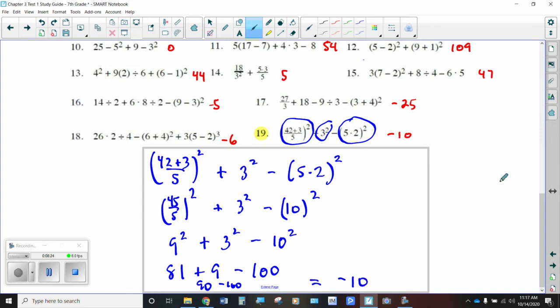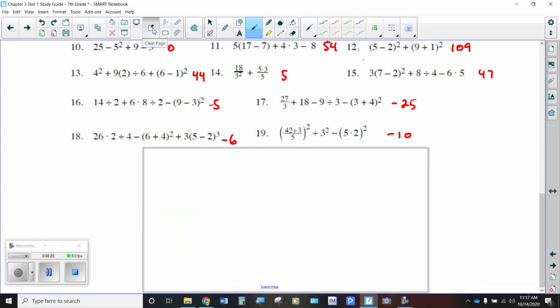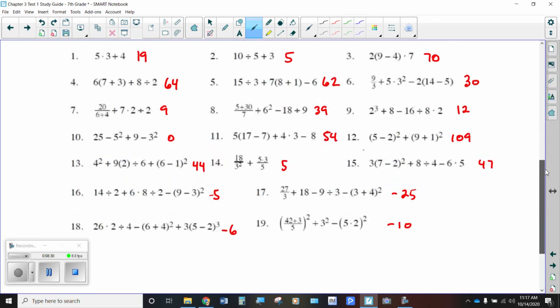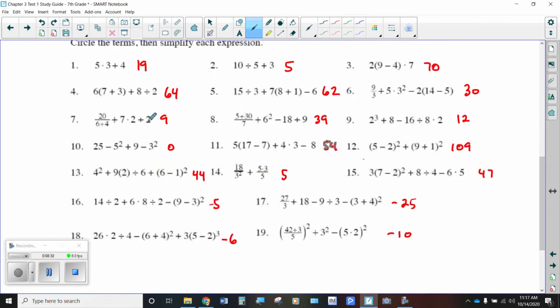So a lot going on there. Just double check, make sure that you understand how to do the basics up here. They do get more complicated. Really, it's just write down PEMDAS. And as you work through each problem, cross off ones that you've done until you finally get to the end and you can declare your answer.